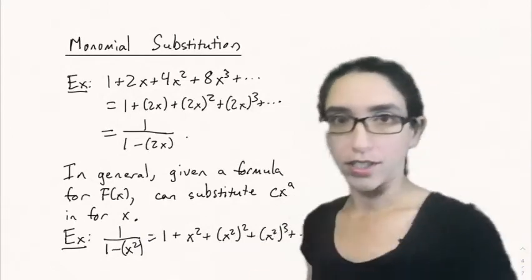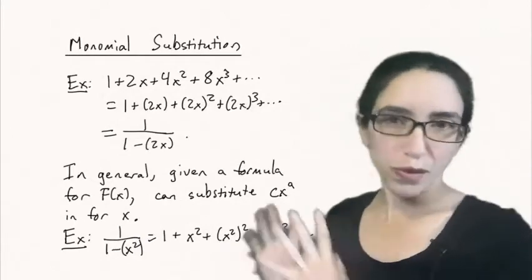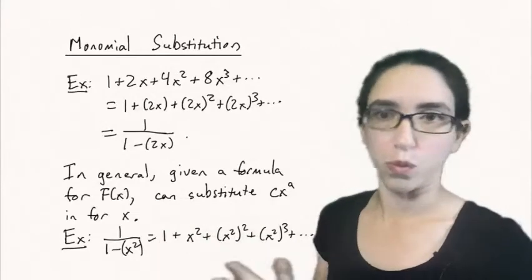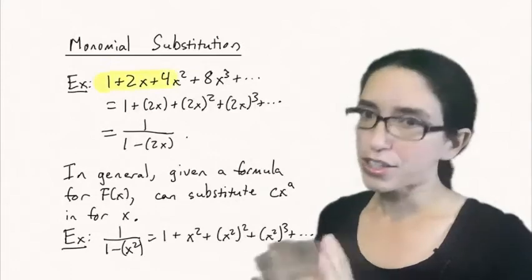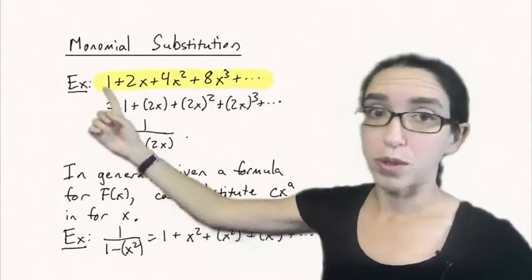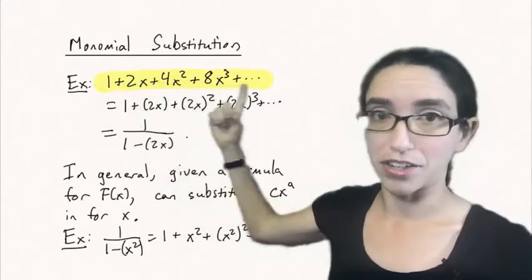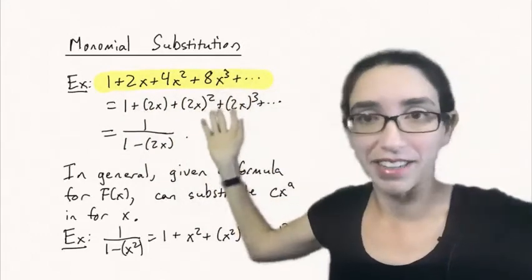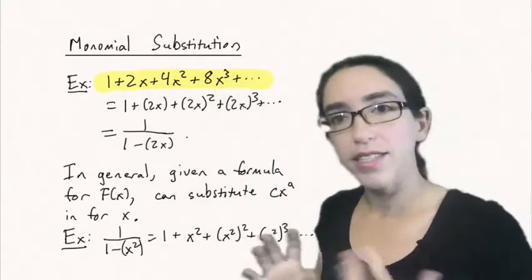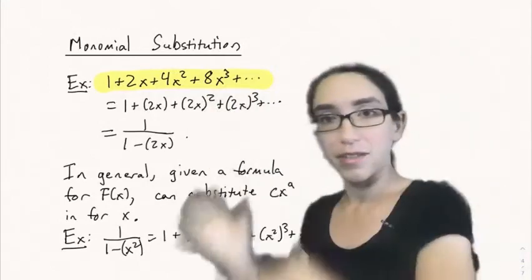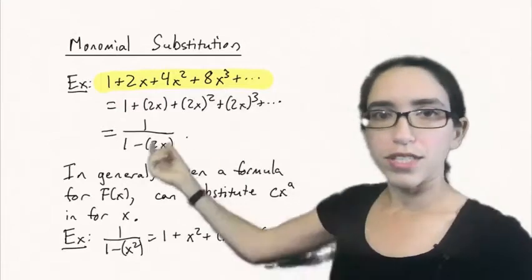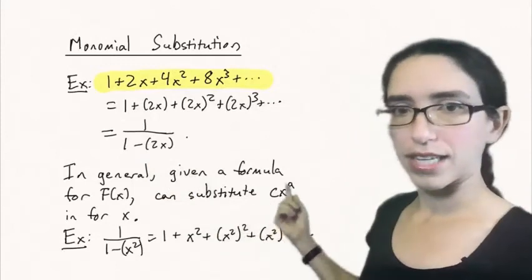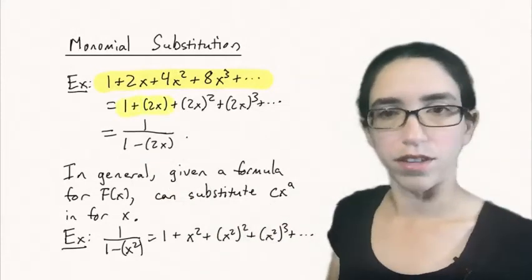Let's look at another operation called monomial substitution. So with ordinary polynomials, we could plug in any numbers we want. We can plug in 1 or 5 or anything like that. For generating functions, we have to be more careful. For instance, if we plugged in 1 for x here in this big generating function, 1 plus 2 plus 4 plus 8 plus 16, etc., that just blows up to infinity. That's not well defined. But we can substitute some things in for x to get different generating functions. In particular, you can substitute in a monomial for x, like 2x, or in general, c times x to the a, where a is non-zero.